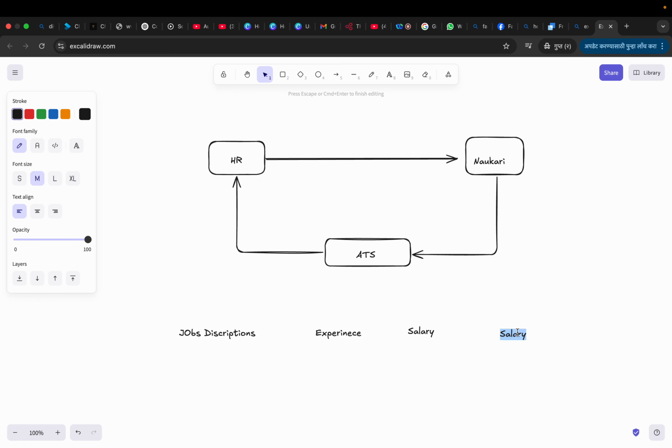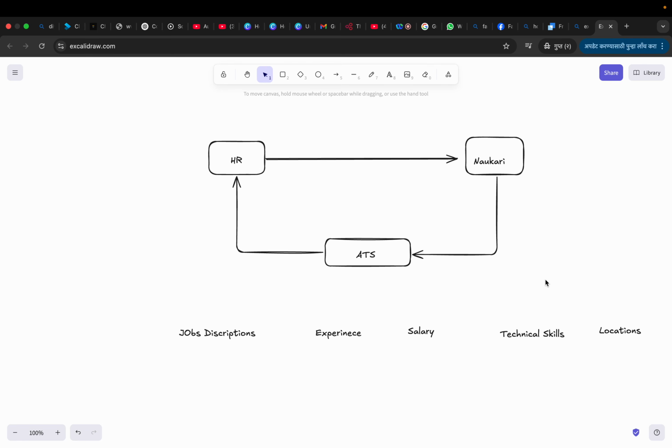So when HR filters or searches or sources candidates, they always look for a candidate with specific things, as I said. One is job description, another one is experience, then salary, technical skills, and another parameter like location.